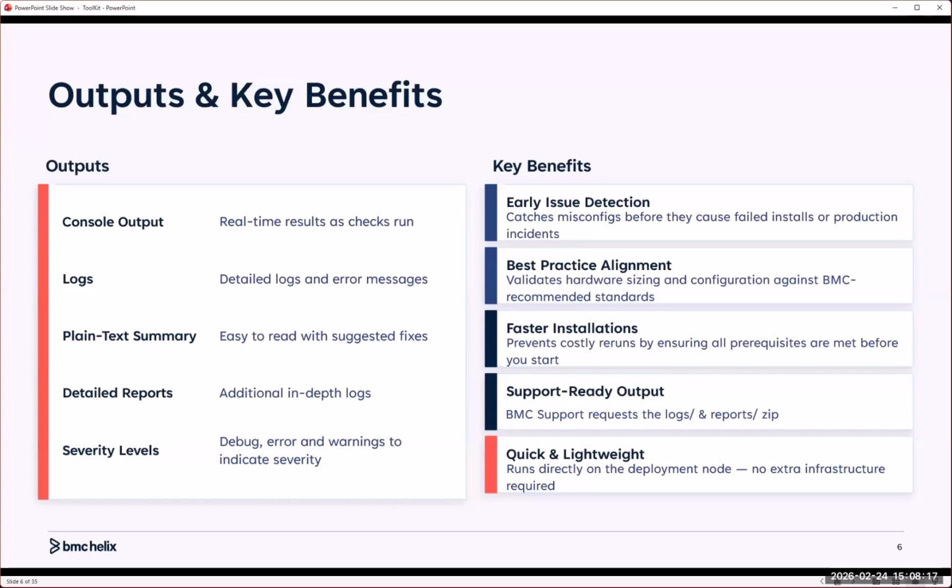The log levels that are produced, again, as I said, are different levels. So you have severe warnings or critical errors, which means it's something you have to fix before you can progress the deployment, or you might get something that is just a warning, which is maybe something that's not expected. You can change it later, or there might be a reason why it's set that way, but at least it flags it, and you're aware of it.